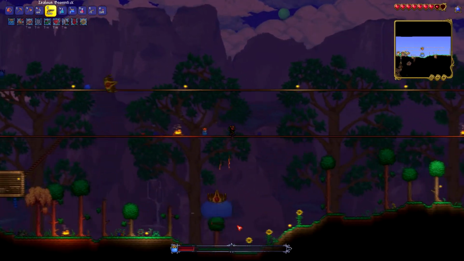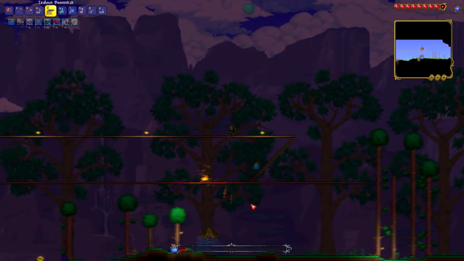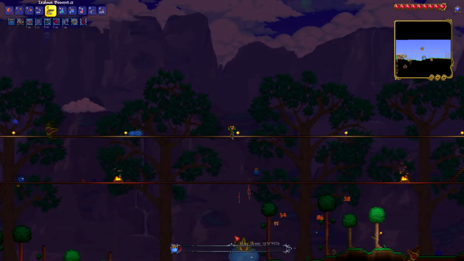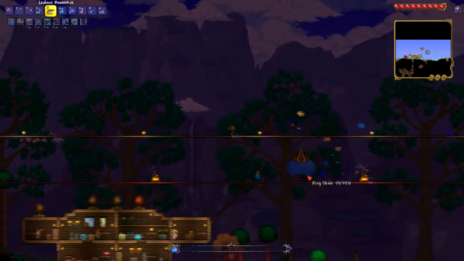Now, a lot of people will advise not getting close to this guy in order to fight him. I am quite the opposite. I like to get right in his face when he teleports on me, because it just means that less of your shots miss, and it becomes less of a problem in terms of rinsing down his health.